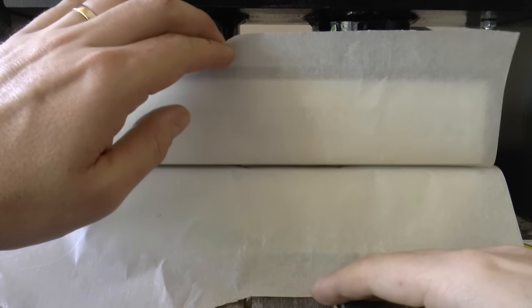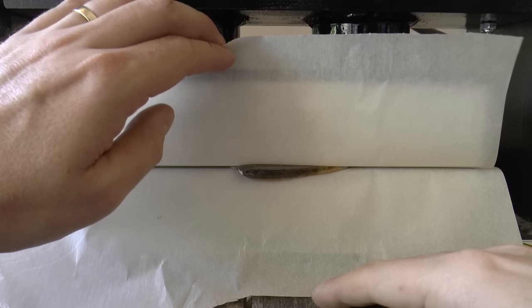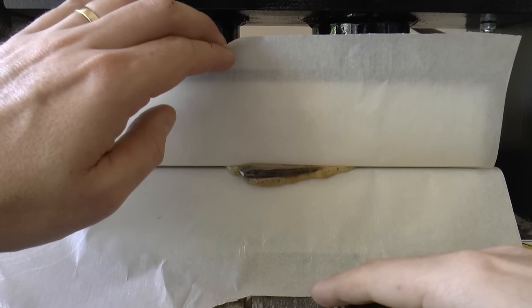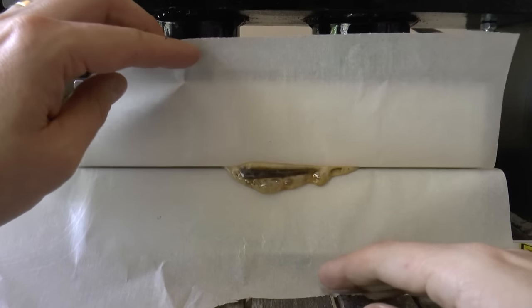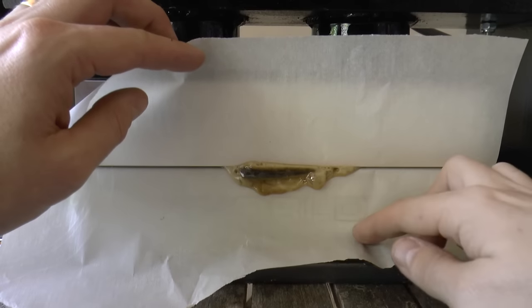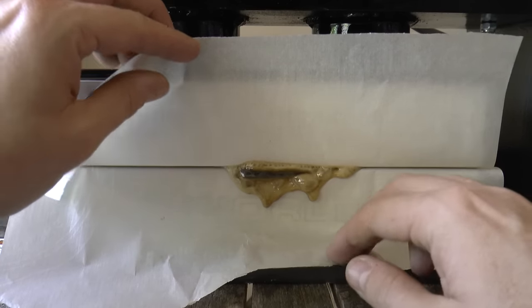Okay, so this is the last press that we're gonna share with you here. This was a near blowout. I once again left the packet too close to the edge of the press, and you can see that dark piece that's pushing out in the center is actually the screen. It's not really ideal or how you want to do it, but I was already committed, and the rosin was coming out quite lovely for the amount. You know, this is a 7 gram of hash.